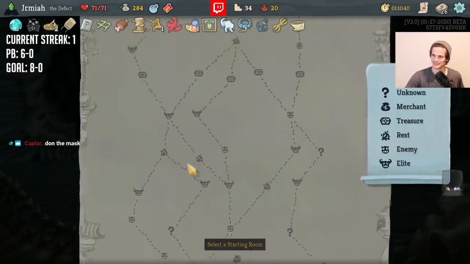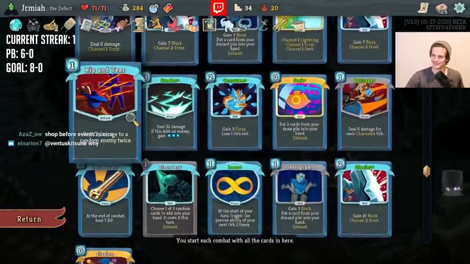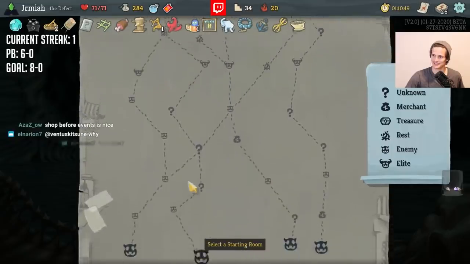You can don the mask, sure. Don the mask. We want Mind Bloom, right? We'd like to get a free heal or a rare relic. I do want to see a shop as well, but yeah, let's do this.